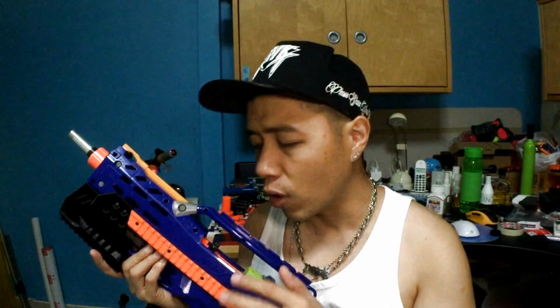Alright, so it's made of aluminum, it's CNC'd, it is boasting 100% seal, very simple installation, everything you need. The only downside is that you have to cut the breech of your Longshot. But if you get a Retaliator or the Elite Alpha Trooper versions of the Artifact Breech, then you don't have to do any cutting whatsoever. It's a full drop-in replacement. And for all these things, for the very low price, probably the lowest mod kit price for all the things that I just said, 49 Singapore dollars.